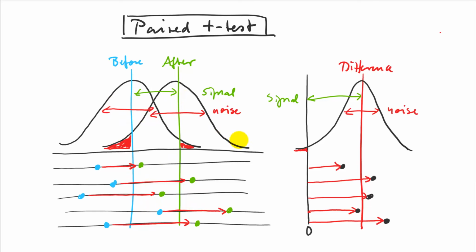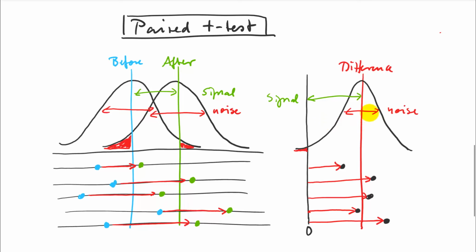So what you can do, and that's a really clever move, is you just calculate the difference of before and after, and you analyze this as a one-sample t-test. So in that case, your null hypothesis is that there's actually no improvement. The assumption is that the difference is 0. But then you plot out all the differences. So if they all make a similar type of improvement regardless of where they started, then the distribution of the differences is much smaller than the distribution of the original sample.